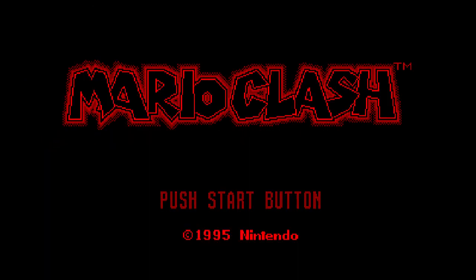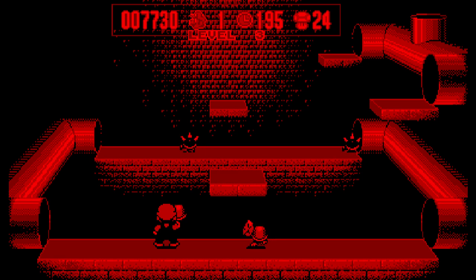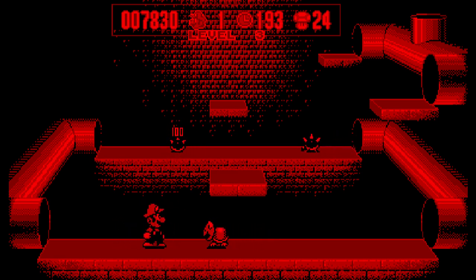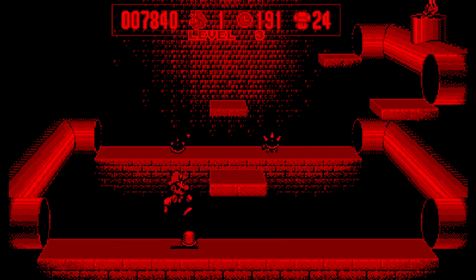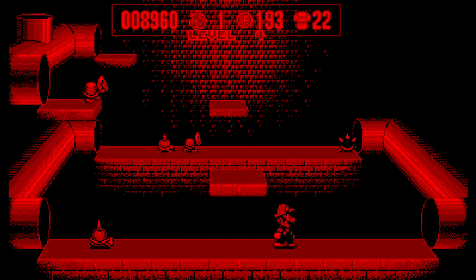Mario Clash is the sequel to Mario Brothers, not Super Mario Brothers, the arcade version of Mario Brothers. There's 99 levels to this game, and you can select anywhere between 1 and 40 from the very start menu. But you're probably going to want to start at the very beginning to get the hang of the controls.